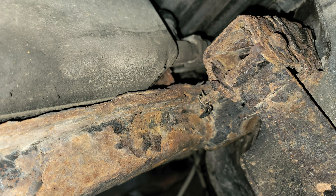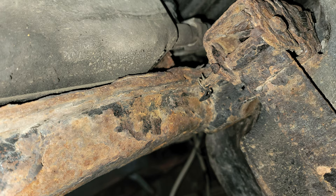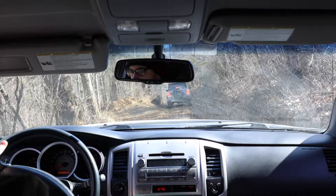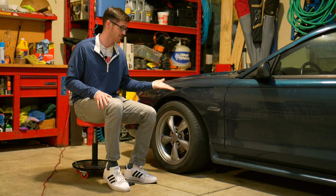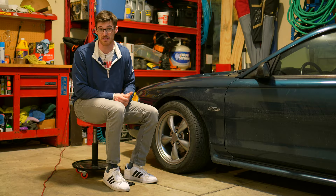I tried sanding it down and painting it with a rusty metal primer. After eight months, I was noticing other developments. Knowing the reputation of these Tacomas, it could make it another five or ten years with no problems — or I could end up financially going down with the ship. I already have a project car and I've really gotten to the point where I just don't want any worries with my daily driver.